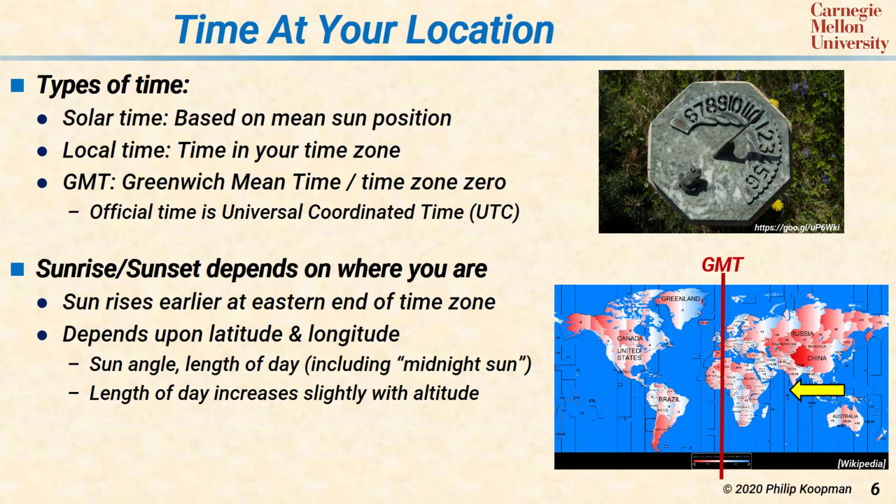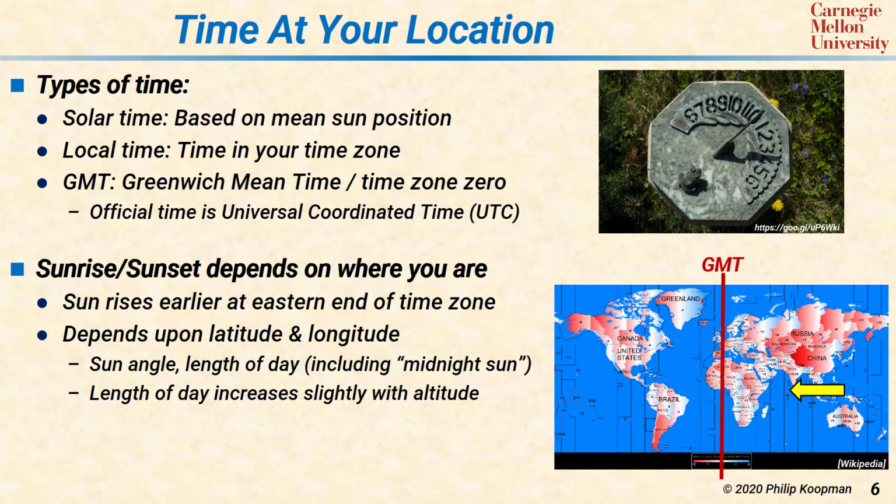And the sun angle and the length of the day change every single day through the year as you go through summer and fall. So if you actually want to know where the sun is and do some sort of computation, you have to know latitude, longitude, altitude, but you also need to know that the local time, as I mentioned, was based on the mean sun. That's not the actual sun position.